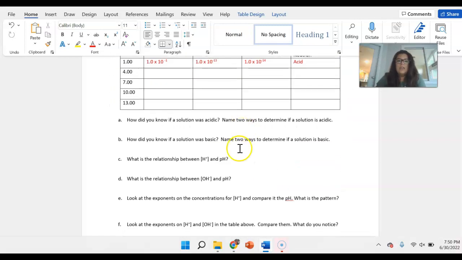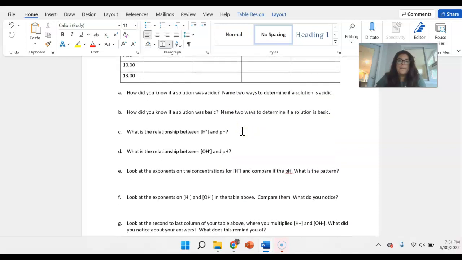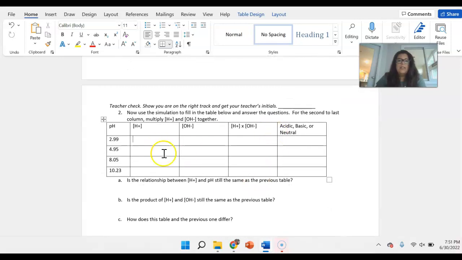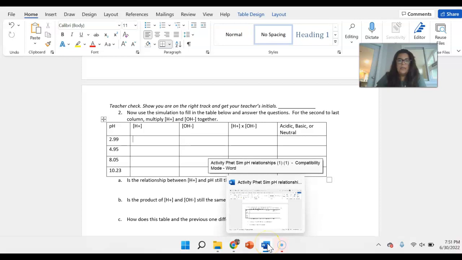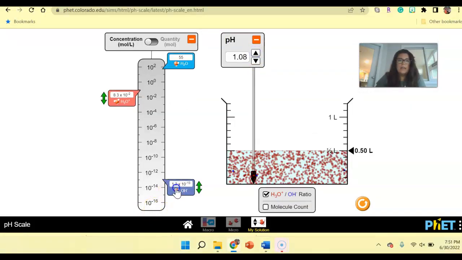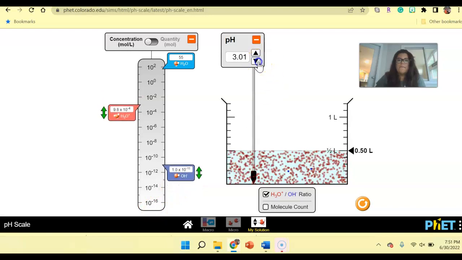So you're going to continue to go through that and you're going to answer the questions, as you look at the data that you've collected. And then you're going to do the same thing down here. Now down here it's going to get a little trickier because you're going to have a little bit more numbers. So again, we can do this first one together. So let's take 2.9, which is where we want to be, I think, for the first example. So we'll move it up here.